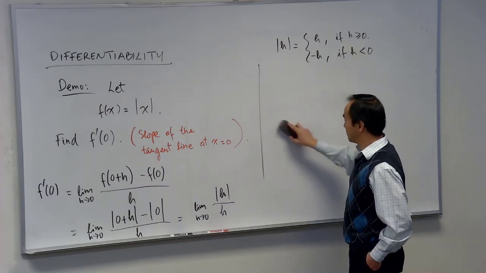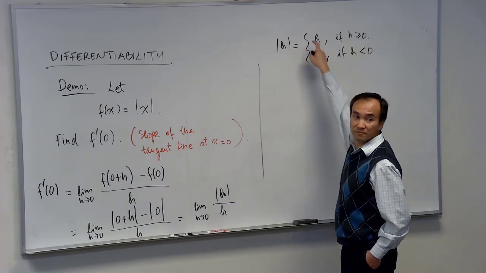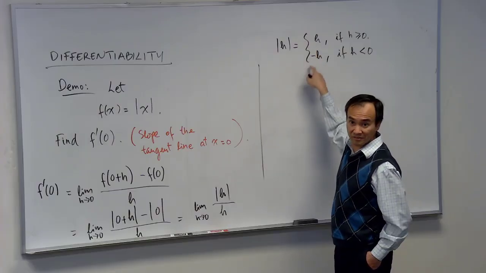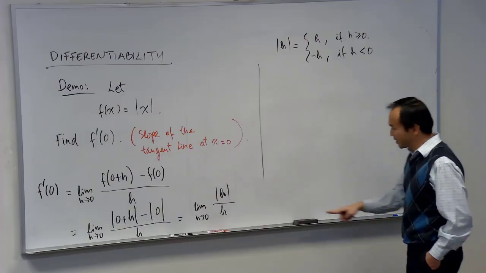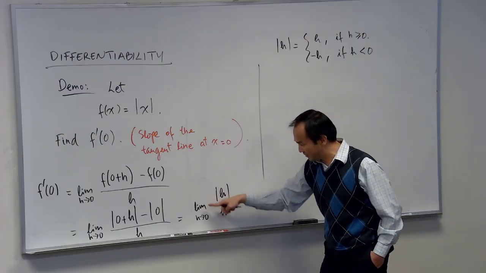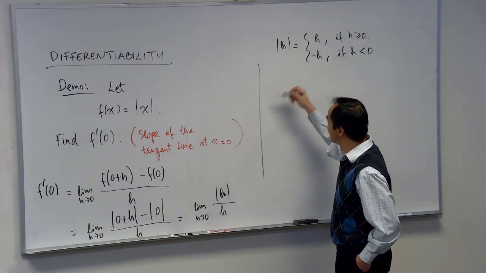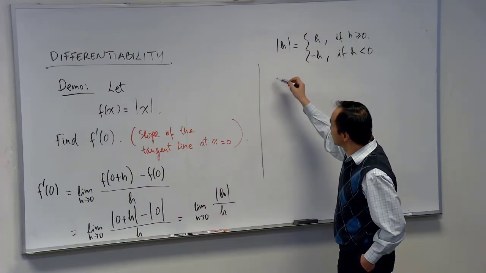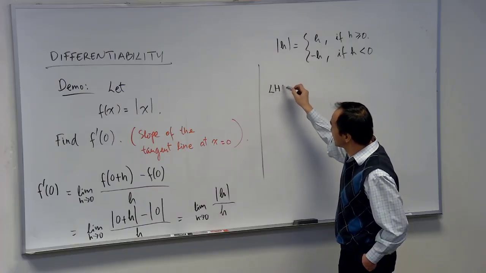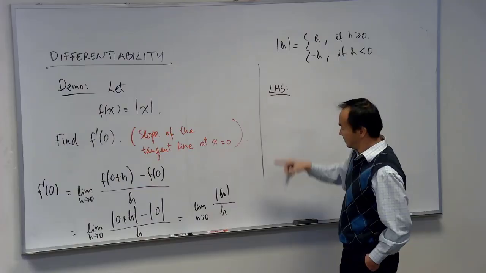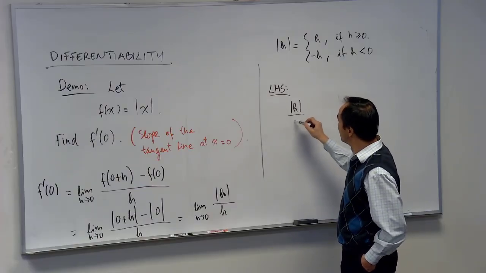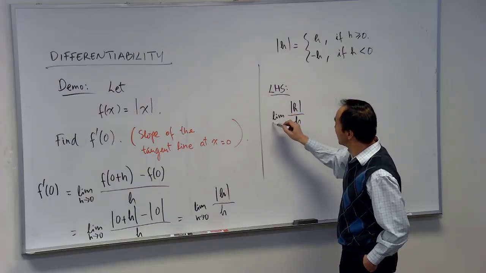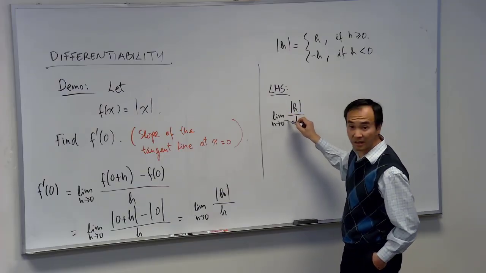Okay. And so that means we have a broken up piecewise function right here. The function here is defined piecewise as 2 separate pieces. And so now taking this limit, when h goes to 0, has to be done as 2 separate limits right here, 2 separate sided limits. So from the left-hand side, right? For the left-hand side, I'm going to produce absolute value of h over h. But I'm taking the limit as h goes to 0 from the left-hand side.